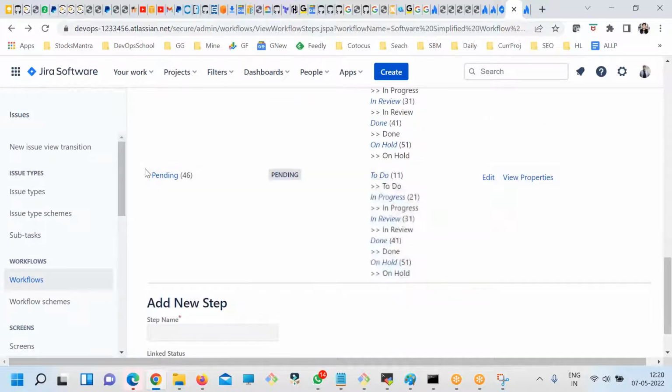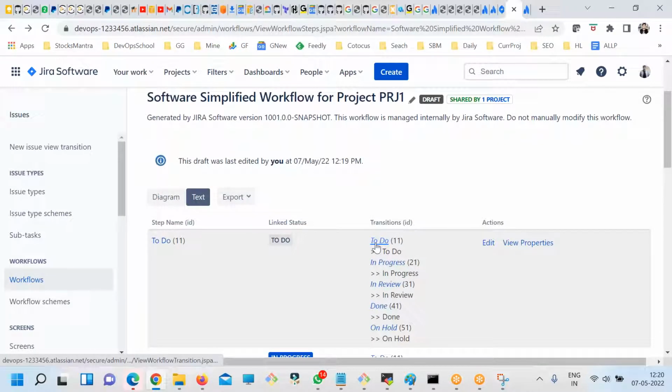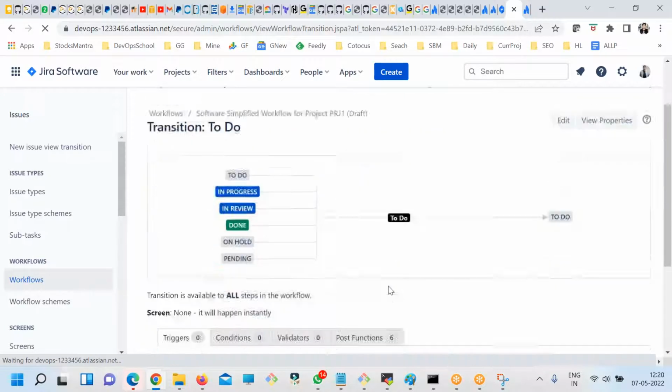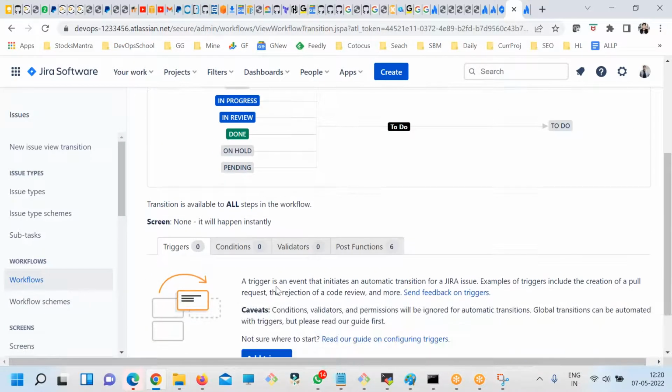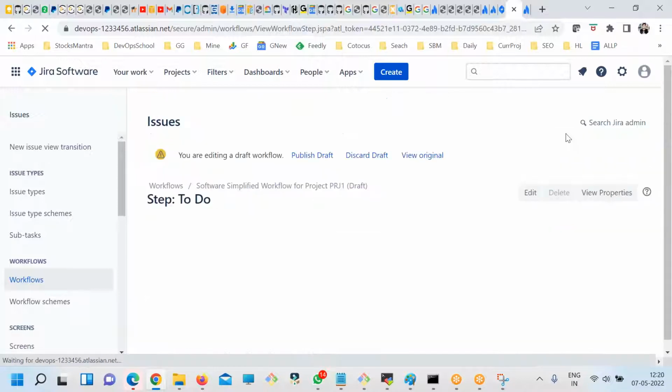So let's say from to do I want to go to pending. So from to do and I want to go to edit.